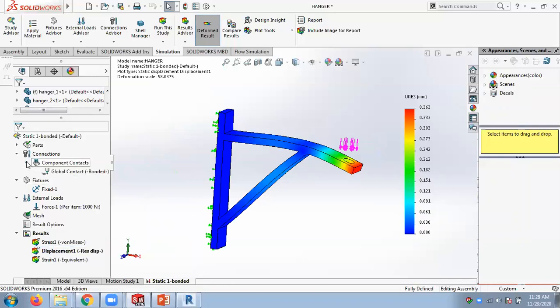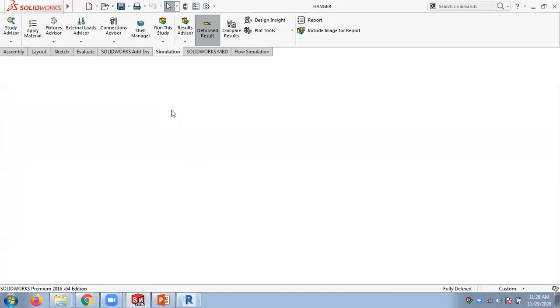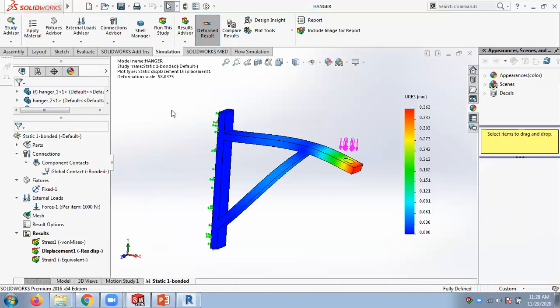So it's coming from this global condition, global contact bonded condition. Any questions up to this point?